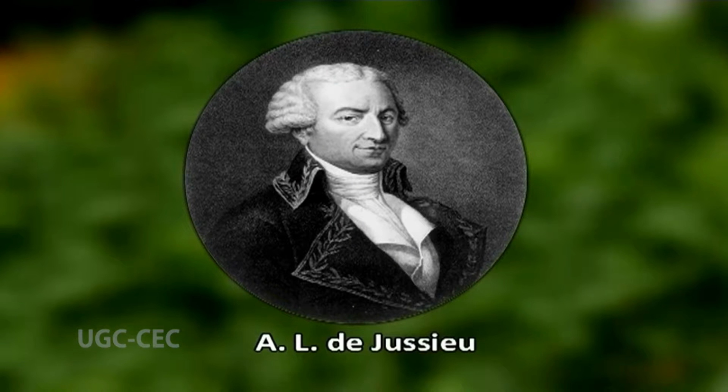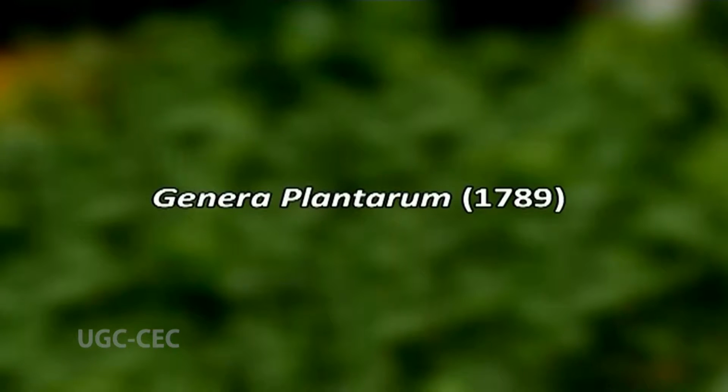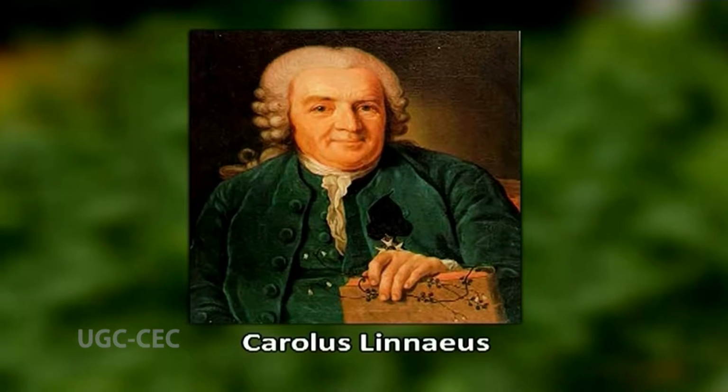Adanson's system, however, had little impact on the plant classification of the period, mainly for two reasons. Number 1, Adanson was not as influential in his time as his contemporaries like de Jussieu, whose Natural System of Classification, published in Genera Plantarum in 1789, had largely occupied the thinking of taxonomists of the era. And also because the sexual system of classification proposed by Carolus Linnaeus had gained wide popularity due to its being simple and easy to understand. Thus, Adanson's classification was virtually ignored.